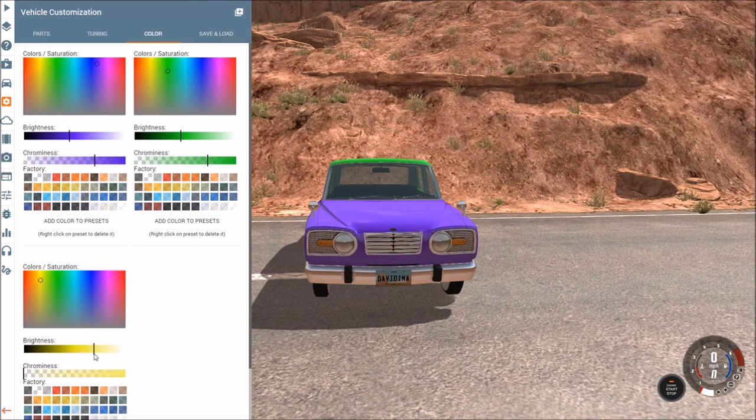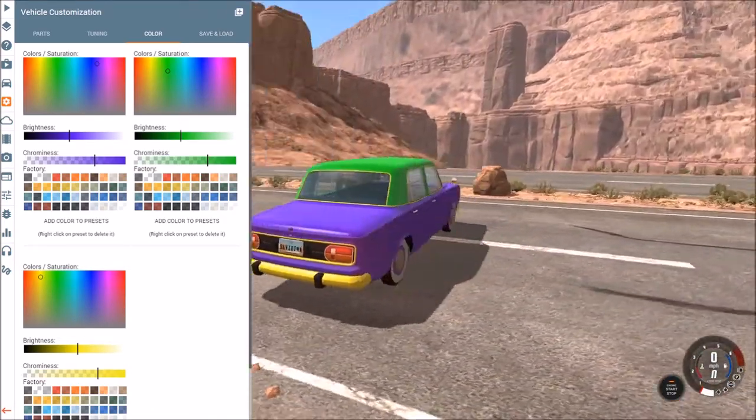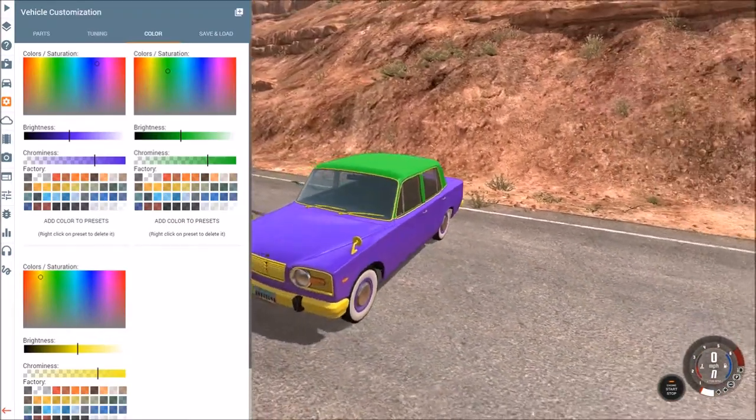Do you see anything changing? I don't really see. Oh, never mind. I forgot. There we go. There it is. I forgot to add some of the chrominess. And then we can make these bumpers sort of yellow. It's the weirdest looking car. Oh, that's definitely a Joker car though, man. Or at least that's what I think of. Oh my gosh, that's funny.